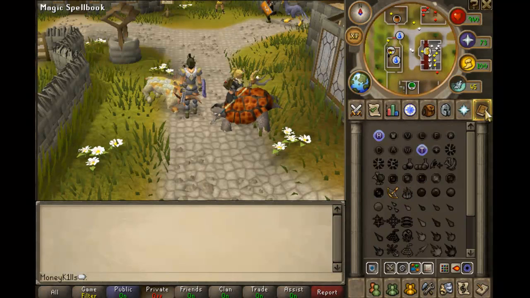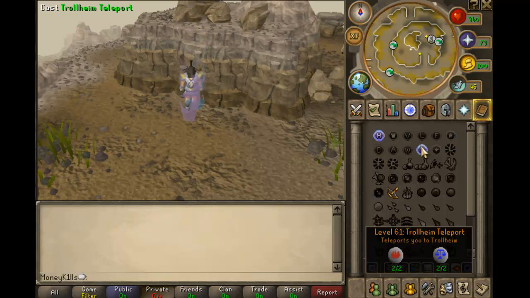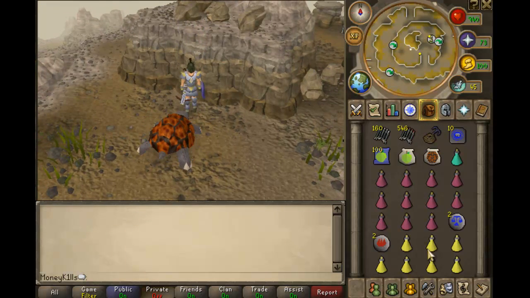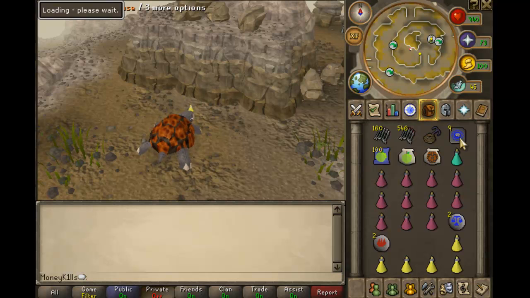Now, as some of you may already have noticed, in my inventory I didn't have 4 Law runes and 4 Fire runes. You will need 2 Fire runes and 2 Law runes for the Trollheim teleport, so yes, I did bring 2 teleports, but that is for the drop pickup trick. The drop pickup trick is useful so the places of your 2 Law runes and your 2 Fire runes won't be wasted with empty slots.